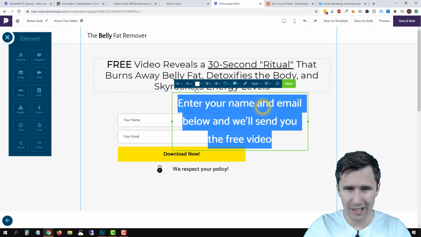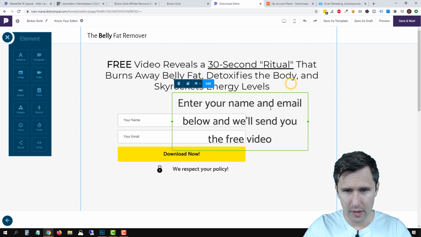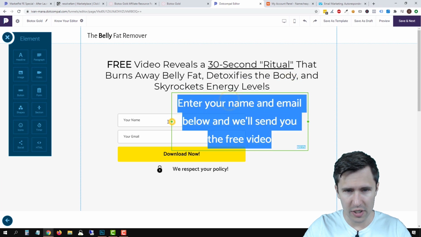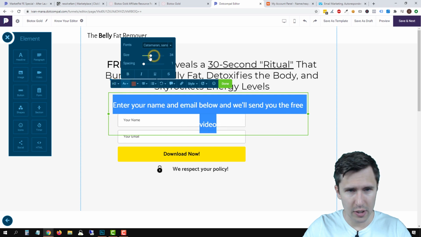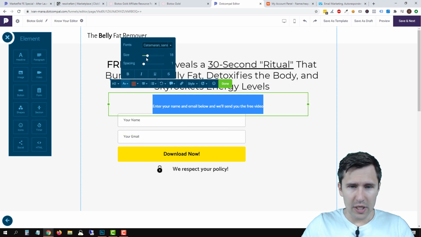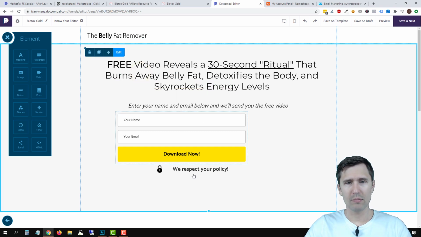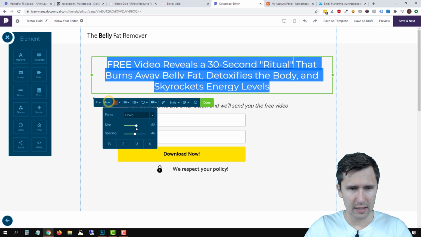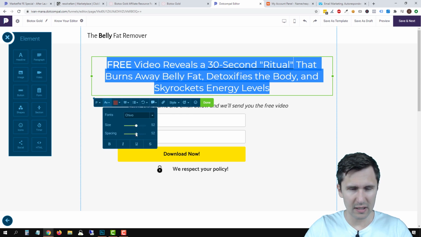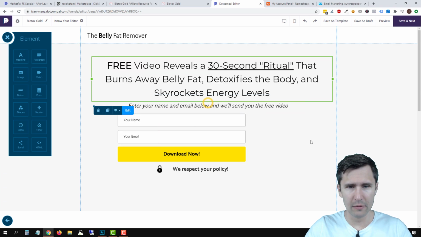All right, and then let's select it, let's make it black so we can first see it. Maybe let's not make it black, let's make it grayish, maybe dark grayish. All right, we can click done, and that doesn't look dark grayish to me, but we'll see. Definitely want to change the size here. Maybe we want to make it italicized, and we probably want to make it Montserrat. I don't know, that looks fine without, and let's increase the spacing a little bit there, it looks a bit awkward. Like that, okay, that looks good to me now.